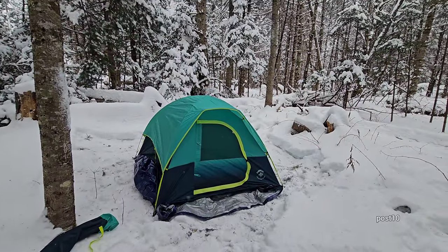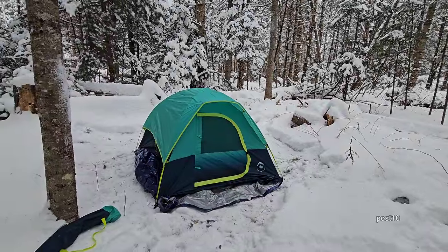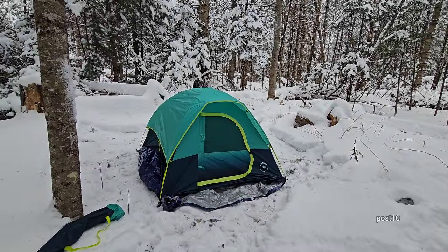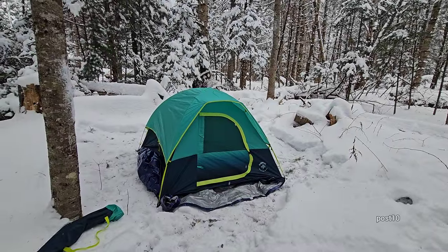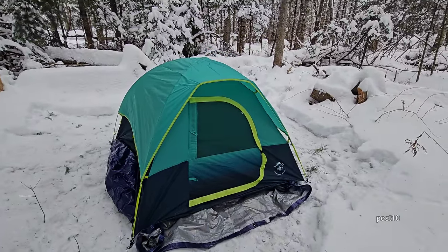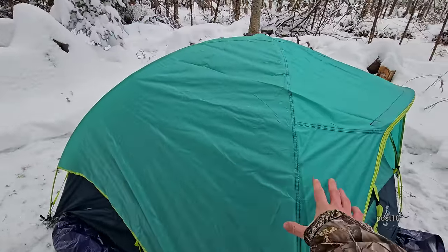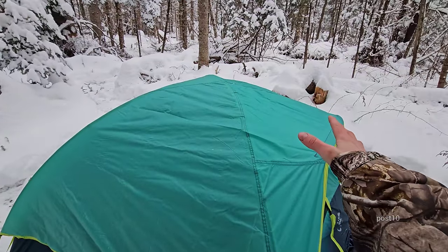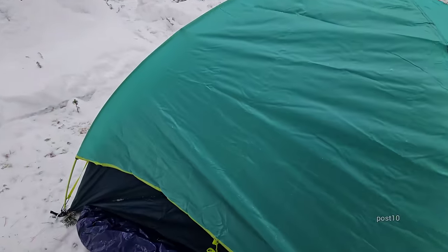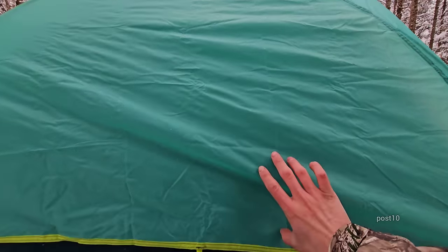I'm gonna try out for the very first time ever my negative 30 sleeping bag tonight in there. And I'll also bring a little buddy heater in there with some gas cans if I need it. So what makes a summer tent versus a winter tent? A winter tent would not have all the vents. You see, if this top cover, which protects you from the rain and wind, wasn't there, like if you're camping in the summer and you wanna look up at the stars, you don't need this top part.